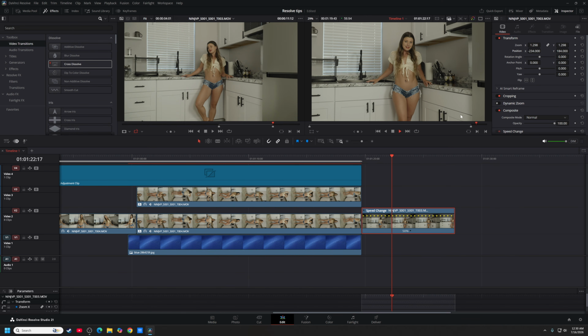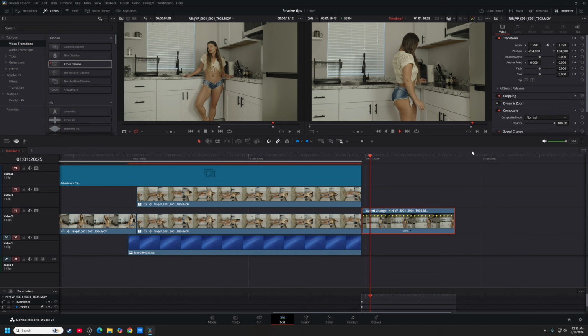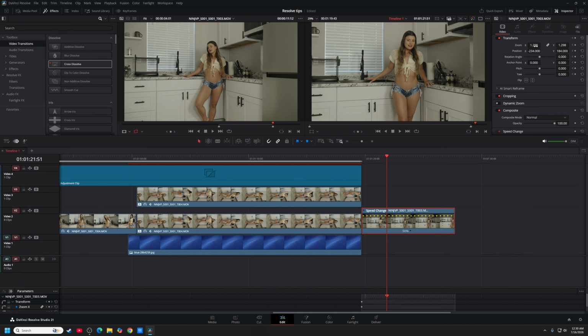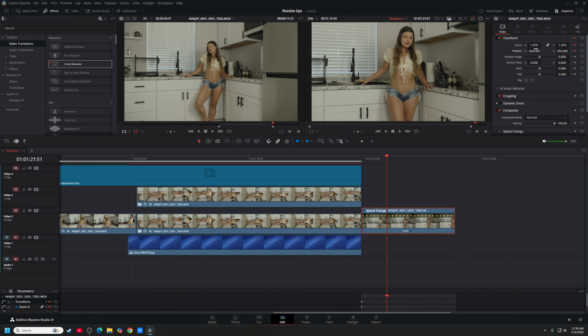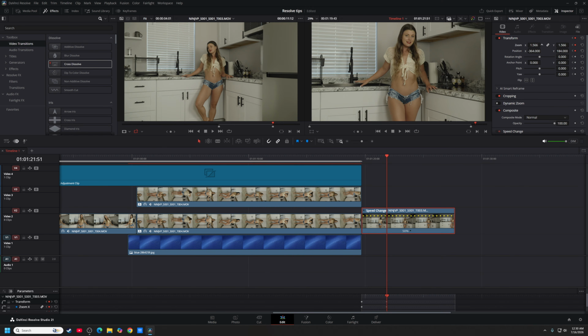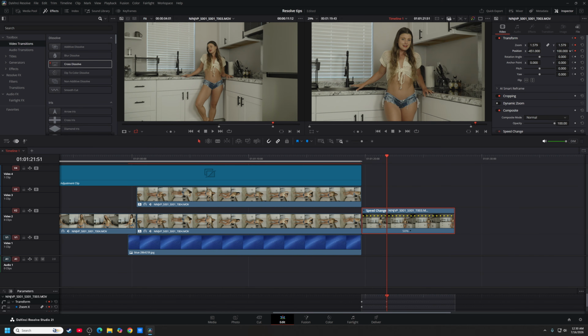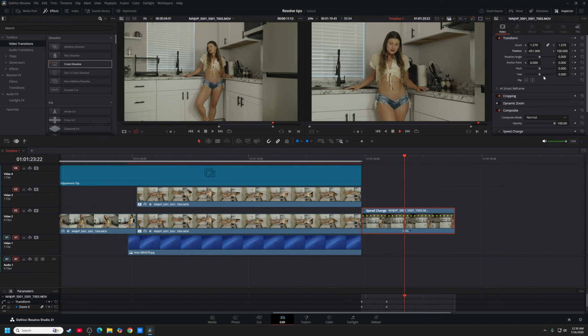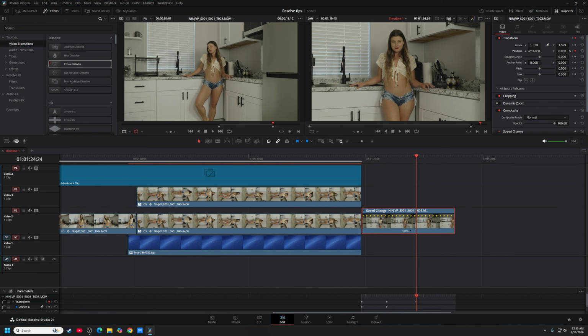This is 4K, and I'm going to edit this to transition properly in there. So I'm going to hit my keyframing, and I'm going to move this, and I'm going to zoom it in a little bit more, just in that amount of time. It's going to zoom in, and I don't even need that much of her legs in there. So I can bring this down and bring this up till right about there. And I can make that look pretty good. And see how the camera is moving around a little bit, but I can fix that.